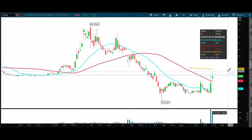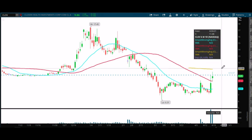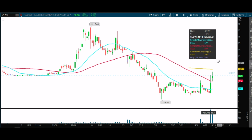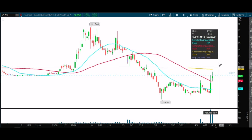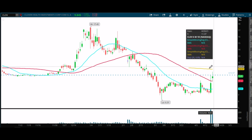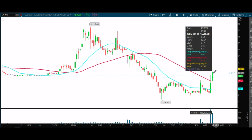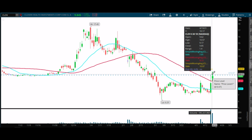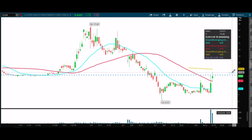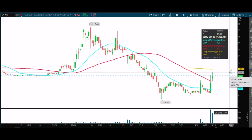That would be like the first step, and then start closing above, say, 11, 12, that area, to get a little more momentum, or squeeze momentum, basically a little more squeeze out of it, and then you can start getting those parabolic gap ups. I'm not saying that's going to happen, but that's one of the characteristics of a stock like this. You'll see a gap up. You'll see a nice short squeeze. But really, let's see how this thing closes on the day, on the week, and then we'll have more puzzle pieces to make a higher probability decision on how to trade it.